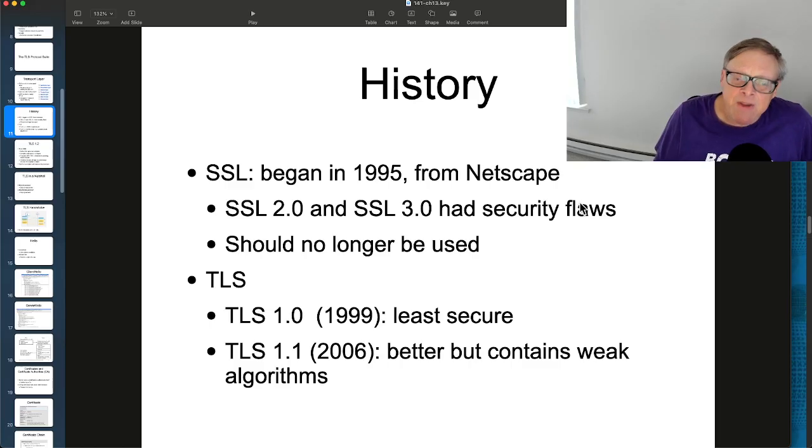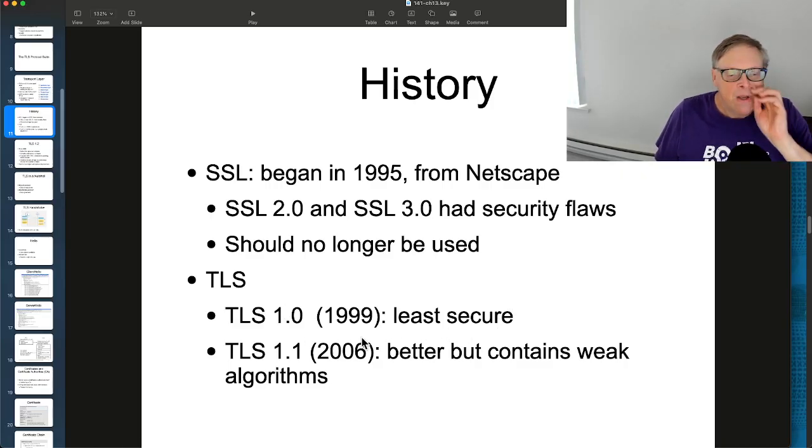So Netscape invented this. Before then, all the traffic on the internet was just not encrypted at all. And nobody thought that was a problem because it was just a scientific experiment, and nobody was supposed to be doing shopping, and there wasn't any social network where you'd log into anything, but they wanted to make it commercial and wanted to make it possible to do financial transactions on it, and you can't do that without encryption, so Netscape invented it. They invented SSL, Secure Sockets Layer, and it turned out to have security flaws, and all of them are considered broken and shouldn't be used anymore.